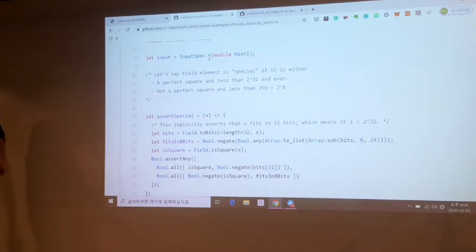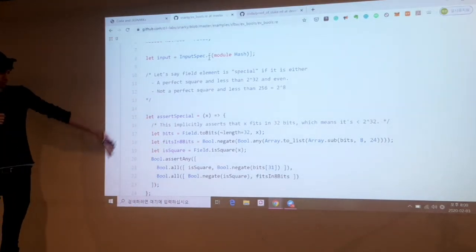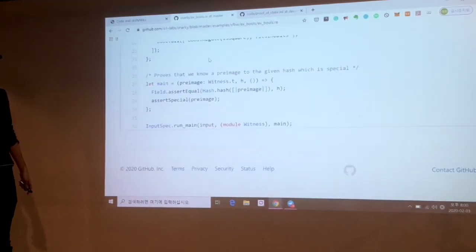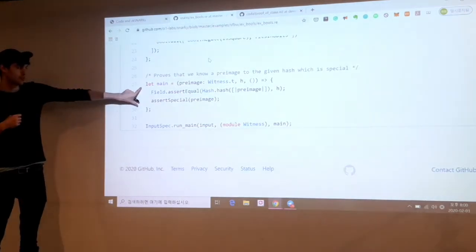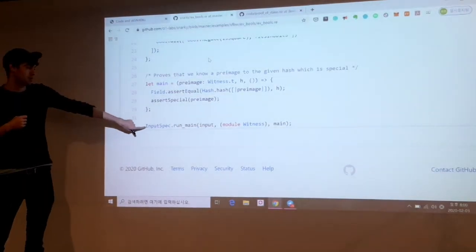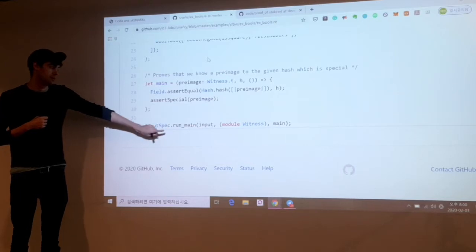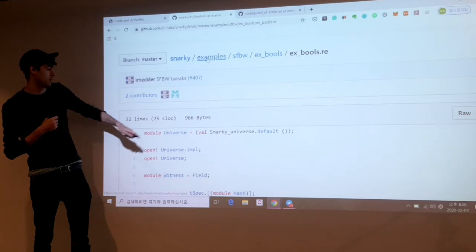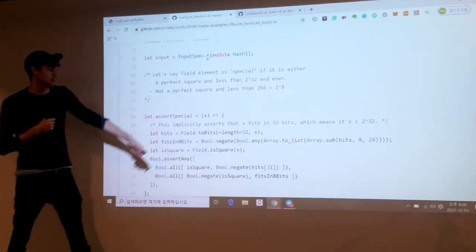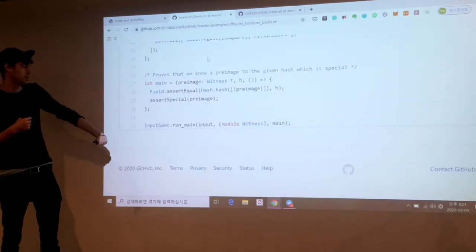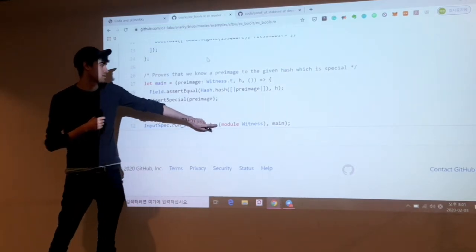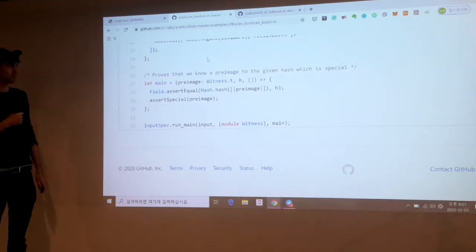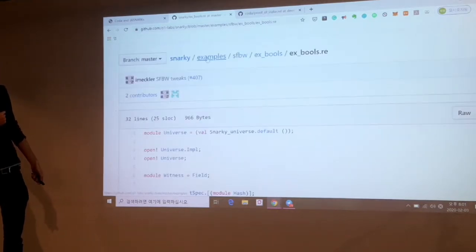Make sense, little? So it looks like normal code. And then we take this function and we can pass it into this special run main. We give it the input, like the type of the input that we described over here. Cool. Witness and name, and then we get a SNARK. Cool. So this is like a toy example.